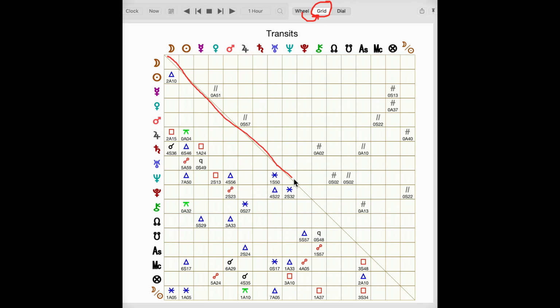Now, don't worry about this line here. This is showing parallels and contraparallels. That's stuff that we're not going to worry about. Okay, so we're just focusing over here on this side of the line. But what you can do is, just right now, focus your eyes on that, and let's do this. Draw a line right here, and just focus on everything above that. So just this area right here. You see more blue than red? Or is it mixed? You get an idea of kind of what the week is looking like.